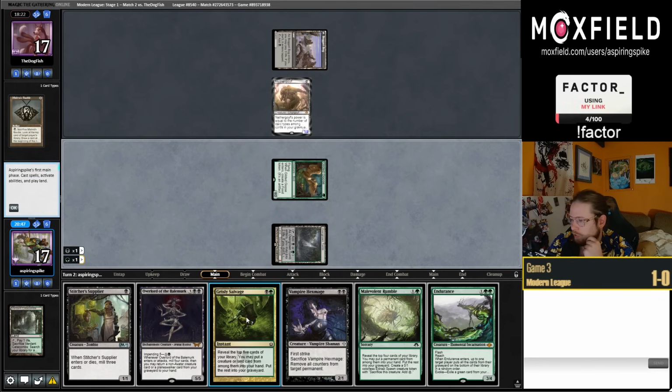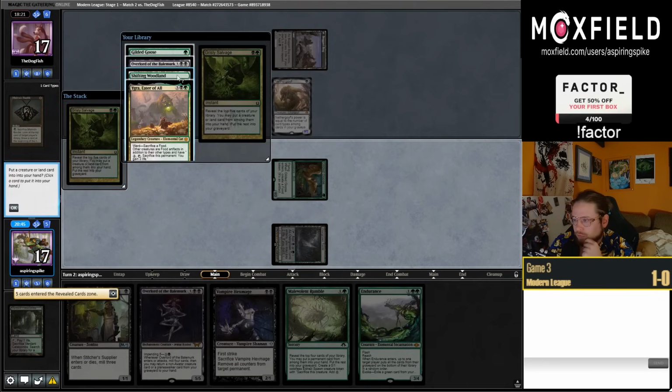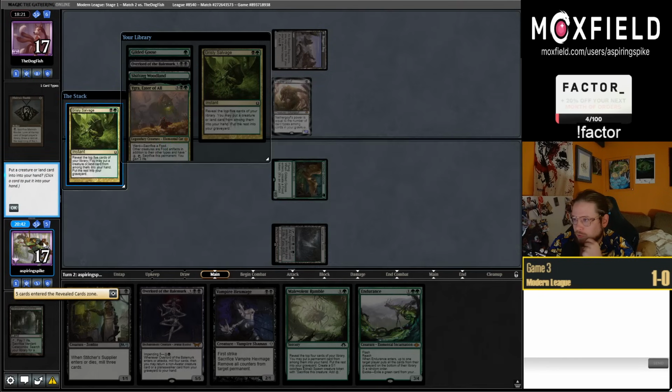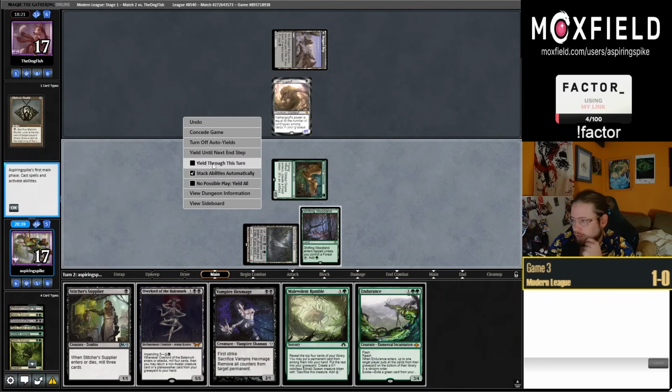I'm going to Salvage, just get the extra look at the land here. Okay, don't find a black source. We do find a land, and we also put a Ygra in the yard with Shifting Woodlands, which is nice.